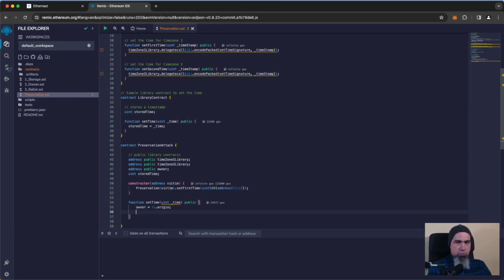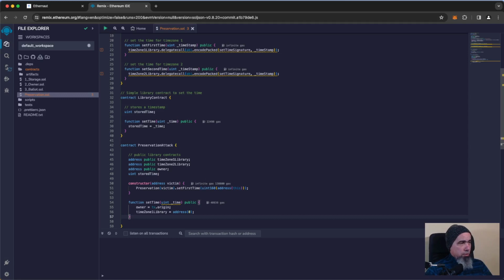Let's just store 0, just because we can. So let's do it. Time zone library 1 equals to address 0, and that's it. Okay, and we just removed our contract from there so that no one knows who's there. Of course, in blockchain everything is public, so if they want to track us and to track our contract, they will. So don't think you can hide in blockchain. It's not easy. But anyway, it's done.